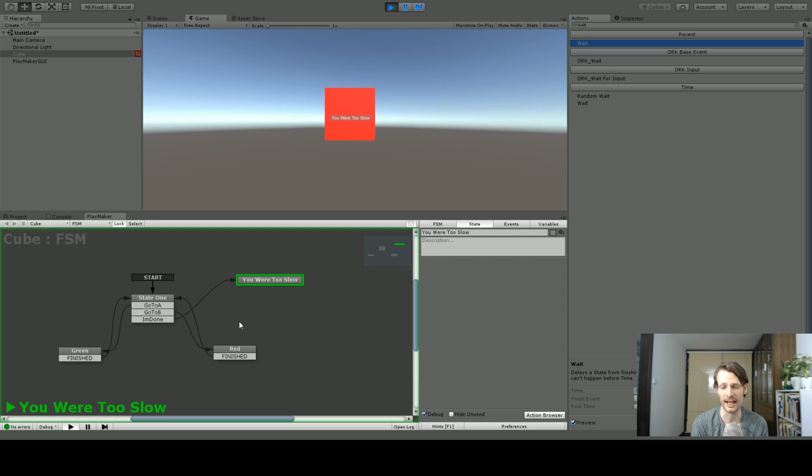So again, actions is telling it what to do. Wait, change a color, go here, move something here or whatever. The states tell it when to happen. So one at a time. Now, the events tell us which order these things happen. As you can see, we have multiple possible orders for this to happen in.